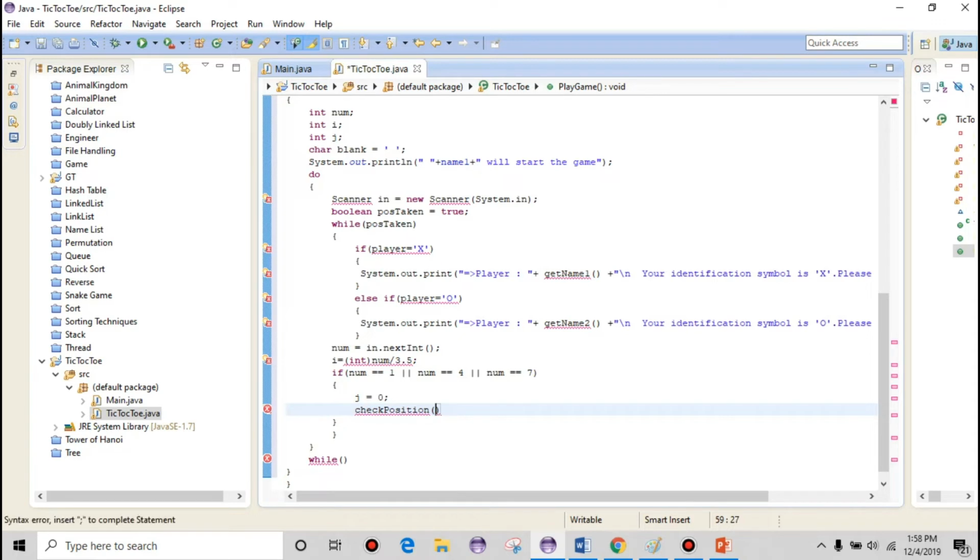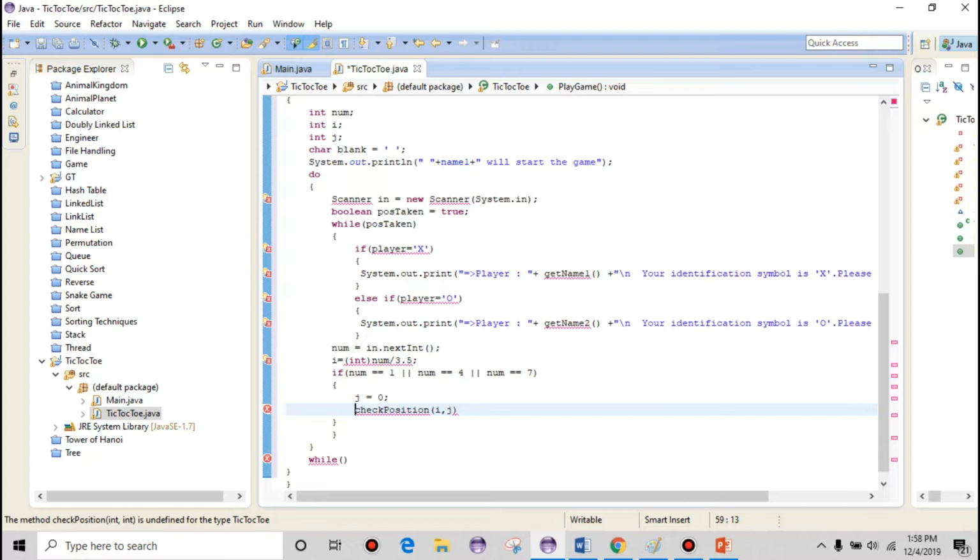For that I will pass the variables i and j so that it would know which position it has to check. So we will pass these row and column variables as parameters into the checkPosition method, and it will return whether true or false.